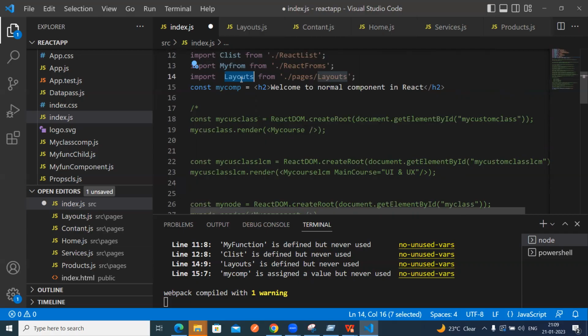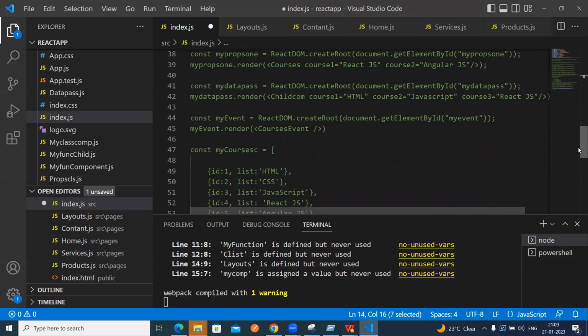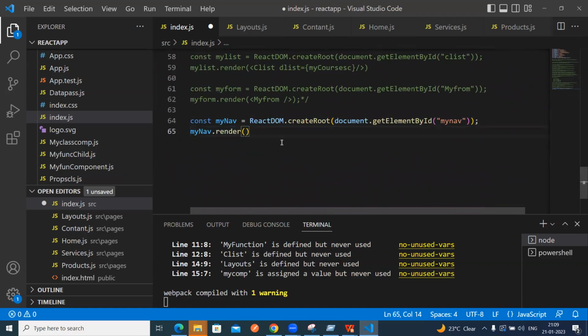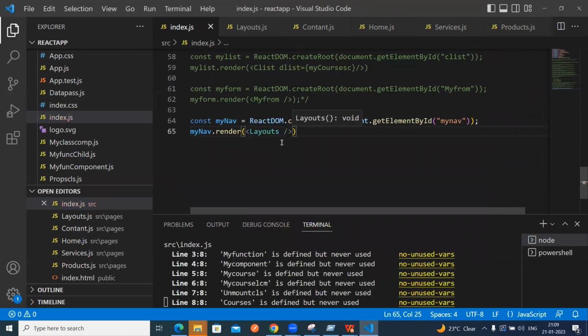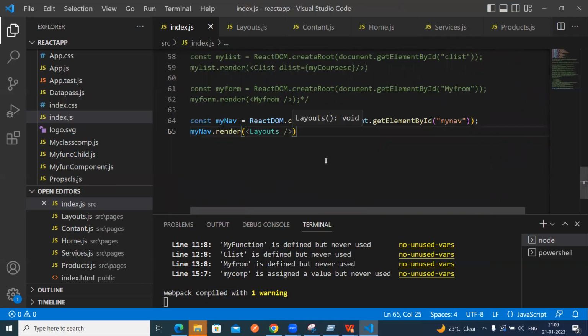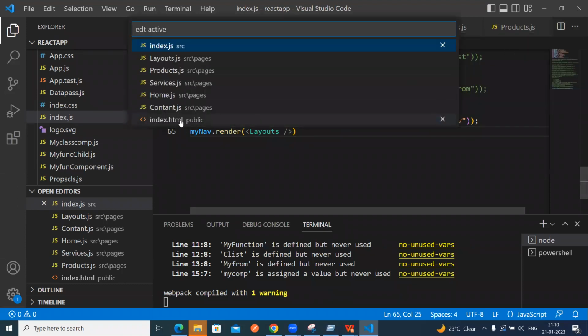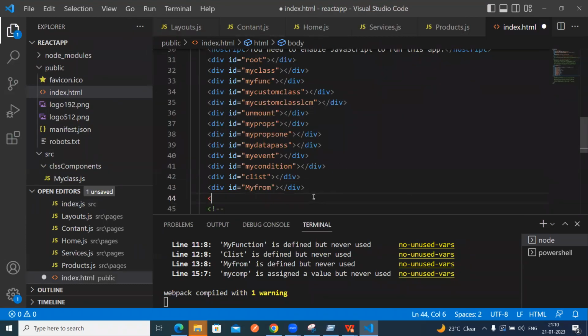First we can call this layouts. Here we created the layouts. Then createRoot target, the index.html. I'm creating div id equal to myNow.